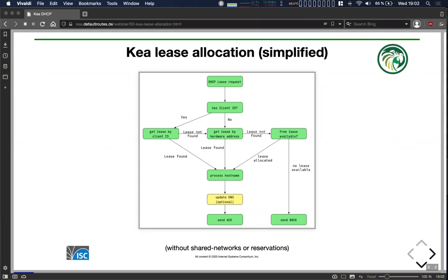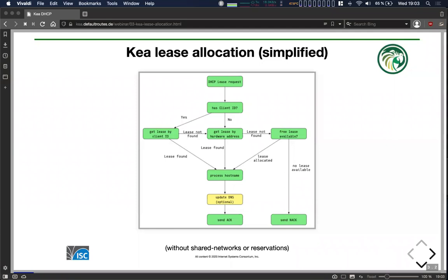If it does, it will check whether there is already a lease that can be identified by that client ID. If a lease is not found, or if the request doesn't have a client ID, it will go forward and find a lease by the hardware address. So it looks for whether there is already a lease for that hardware MAC address.